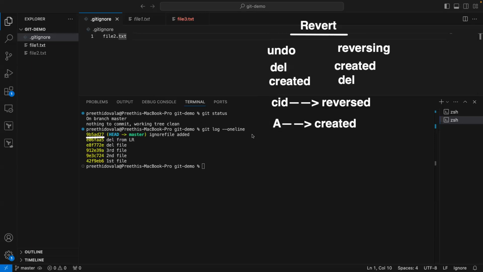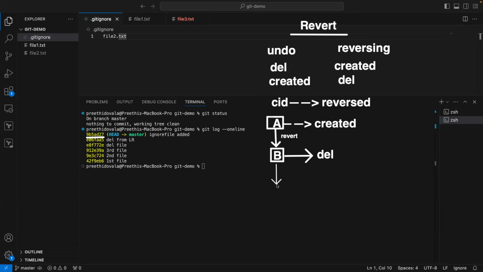You have reverted it. Whenever you revert, listen, this is important, it will create a new commit ID. And yes, in this commit ID, you will see the file is deleted. Right, there is a commit ID, you have reverted it, and in this commit ID you have created it. When you reverted it, a new ID will be created and the file is gone. It's a revert, right? Let's suppose, okay, file is gone now.